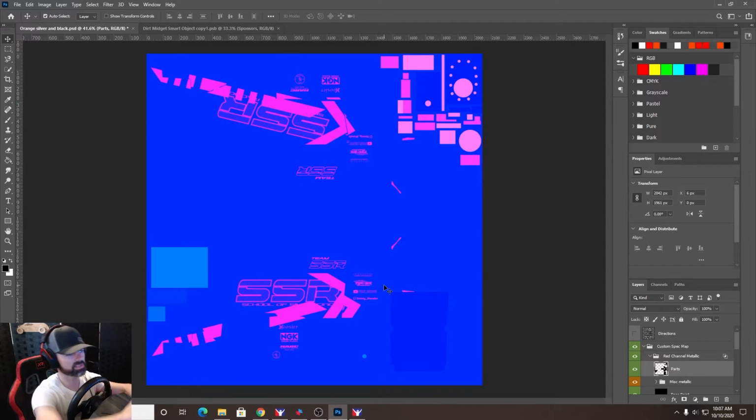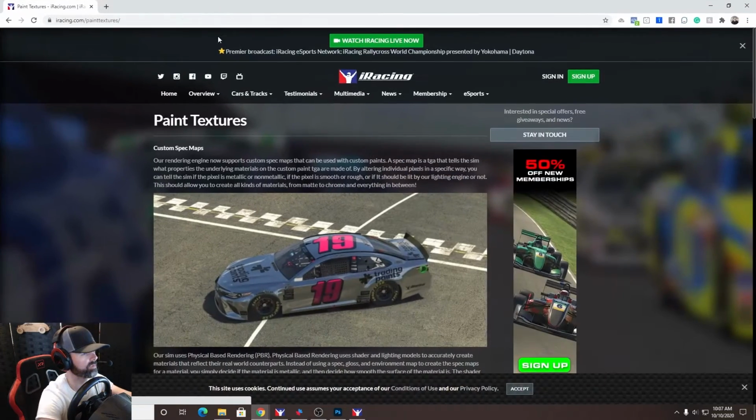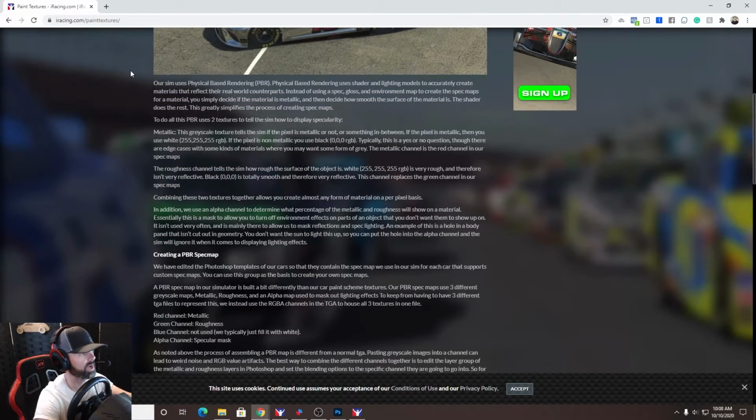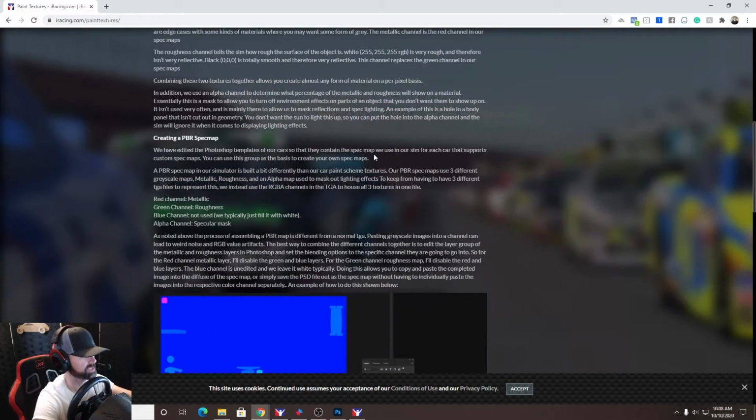Now, as you can see, this looks incredibly weird. What this is, when it comes to the spec mapping, is a lighting effect. So if I bring this over, this will talk about it, iRacing.com/paint textures.